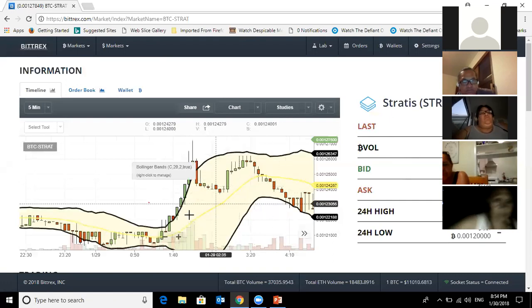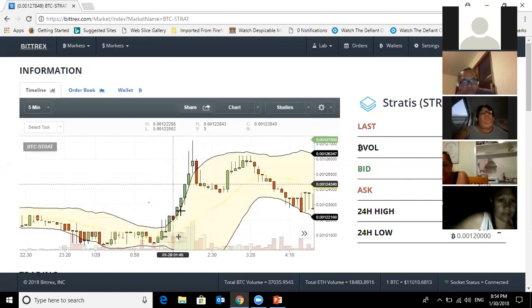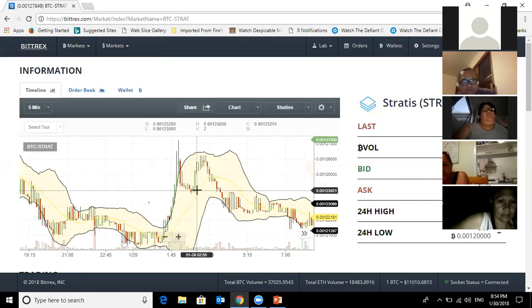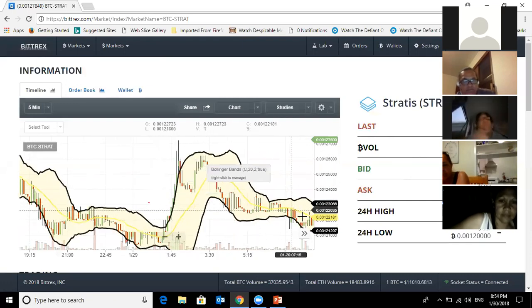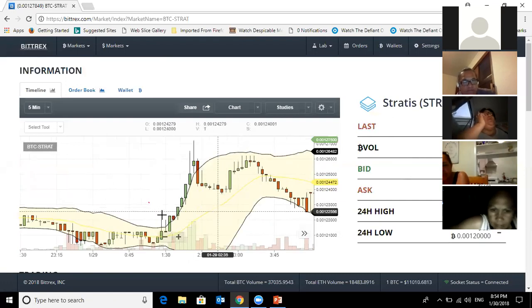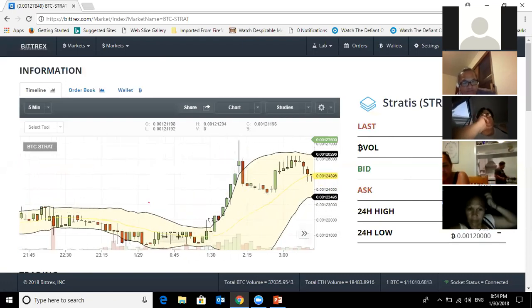The Bollinger Bands, the upper band, the lower band, the medium, you don't need to worry too much about that. The bounce method: bounce, bounce, bounce. It doesn't stay outside the band, it stays within the band. It just bounces around in the band. We don't use that one, so you don't need to worry too much about it.